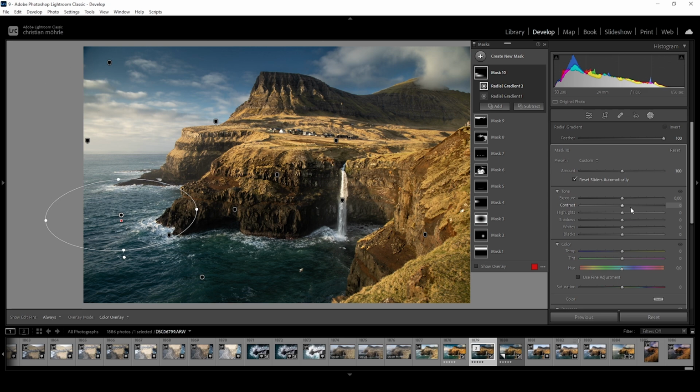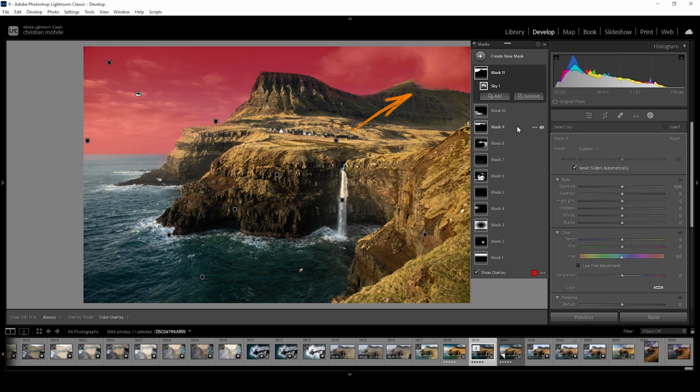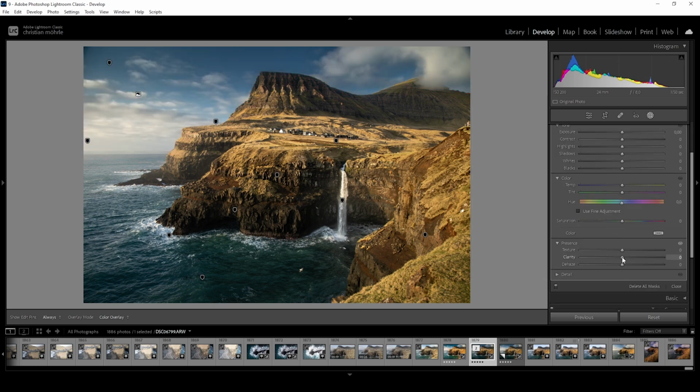There's just one more thing I want to talk about, and that's the AI masks. For the most part, these are all pretty self-explanatory. They try to select the subject, the sky, the background of an image, or people automatically. As a landscape photographer, I'm only really making use of the select sky mask. But depending on the scene, Lightroom has a hard time getting a proper selection, especially when there are clouds overlapping the landscape, like in this case. Just keep in mind, we can still use it, since we can also further modify this mask by making use of the subtract, add or intersect features. So with this sky mask, let's just bring up the clarity a notch. Going to add a little more contrast to the sky this way.